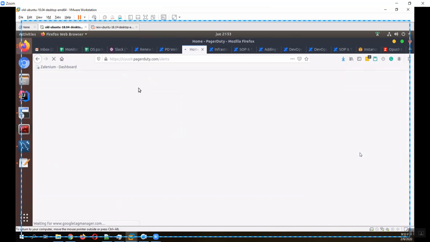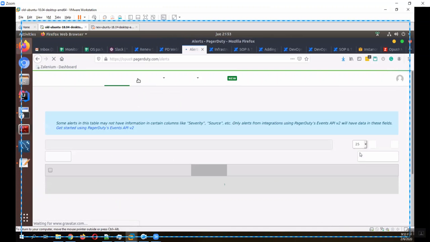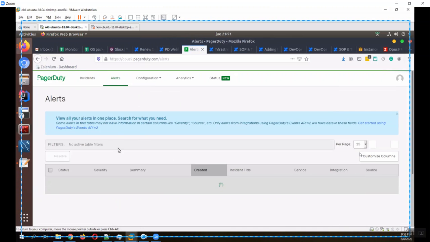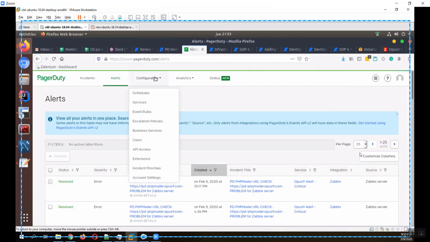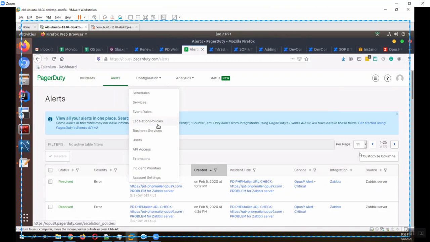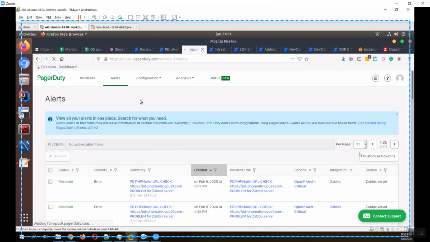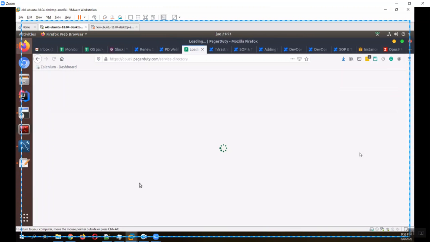Services, channel. Configuration. Let me see what else is important. Services, escalation policy, user. No, this is not necessary. The most important is the services and the integration that is under this tab.